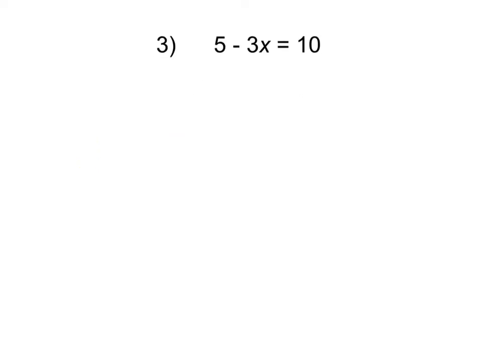So this actually is the same kind of problem, but what looks different about it? Well, first of all, the variable term comes after just that little constant 5 there. And second of all, you're going to have to work with some negatives here. So the first thing to look at is the 5, and ask yourself, is that a positive 5 or a negative 5? There's no sign there. So that's an invisible positive, so we know that is positive 5.